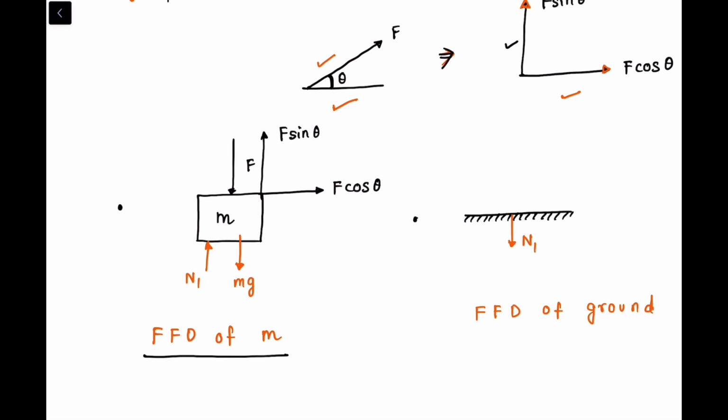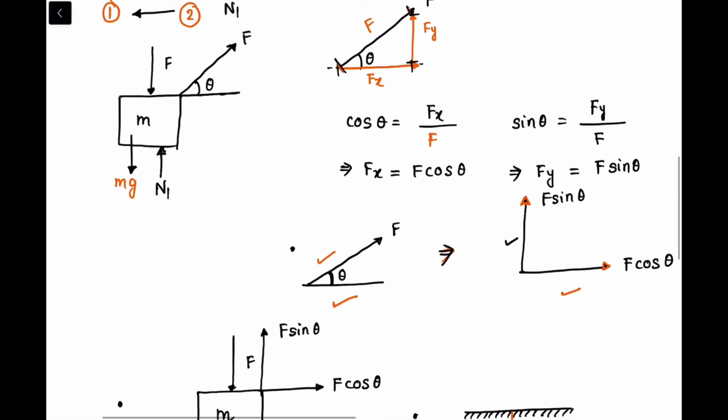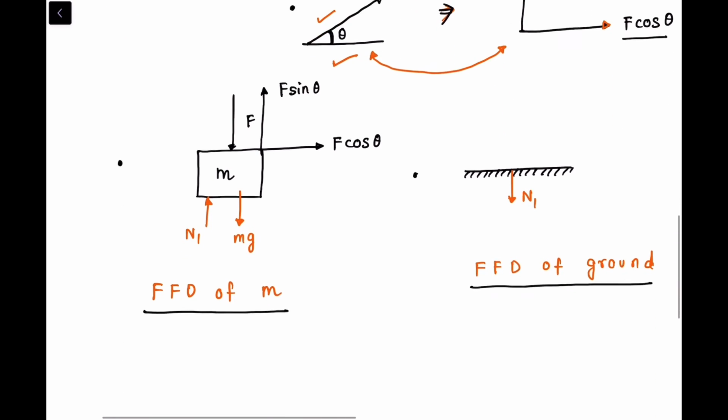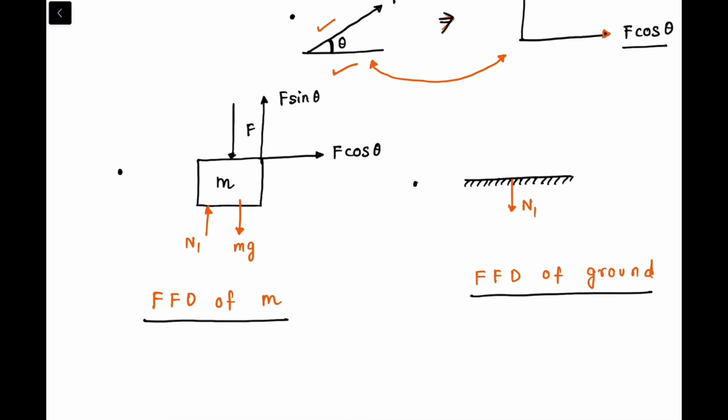So I hope you got the video. I just wanted this concept to be very clear, that a force can be resolved into two components, the y component and the x component, and the vector sum of these two, which we have read in vectors. We'll cover it as soon as possible also. When you vector add these two, you will get this only. So this and these two are equivalent, right? And it is preferable to draw the simplified version of the free force diagram in your exams.